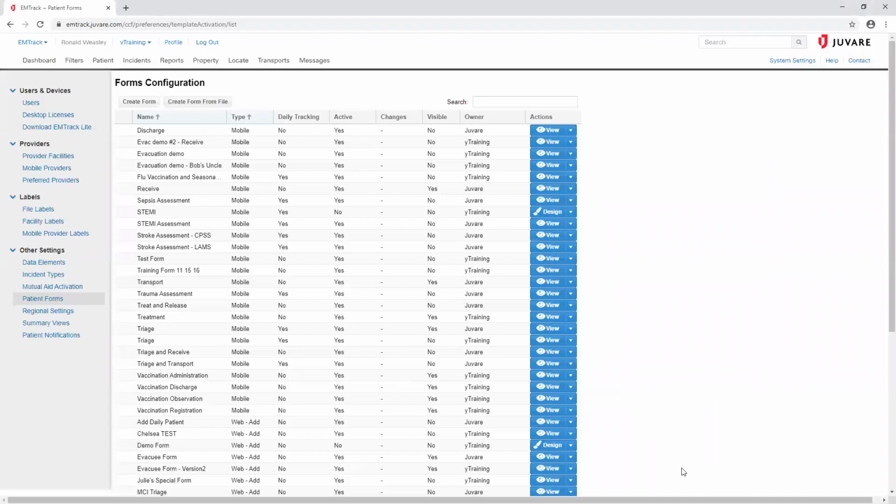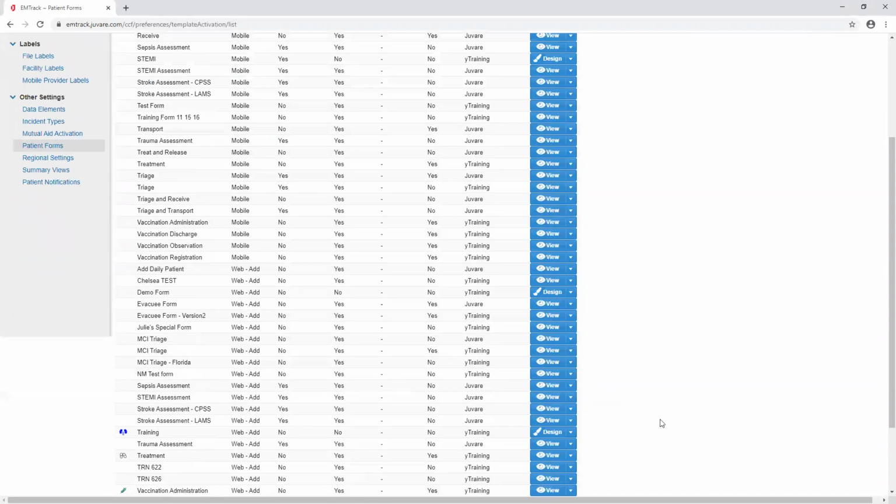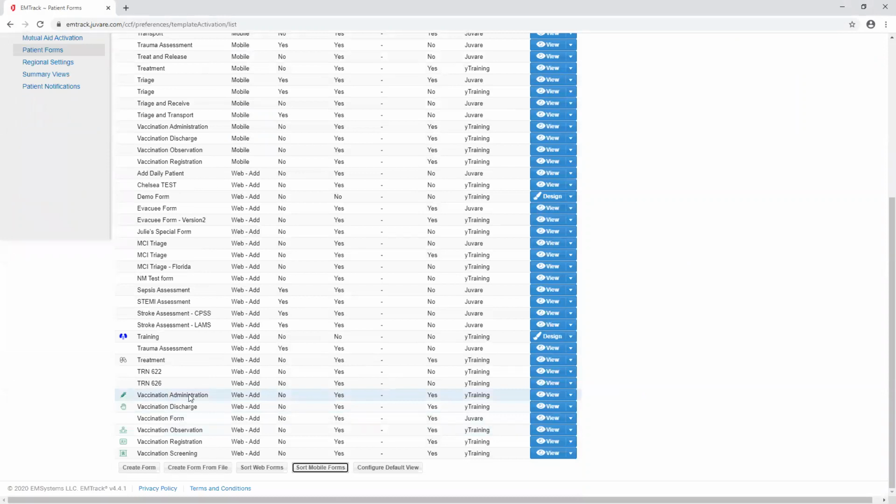So first thing I want to show you is I'm going to come down here into one of my vaccination forms. I'm going to come into that vaccination administration form. You'll notice when I click on the down arrow here, I have a number of options. So I can view the published. So I can say, what does it really look like? What do I have published out there now? I can edit, which takes me into where I can set the icons.